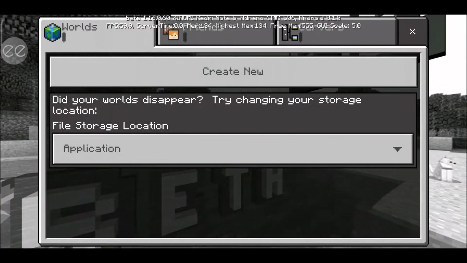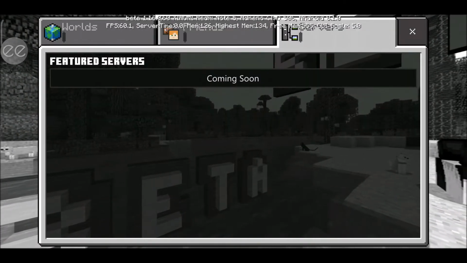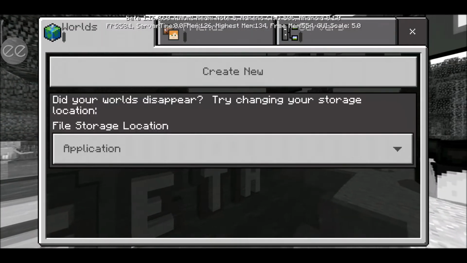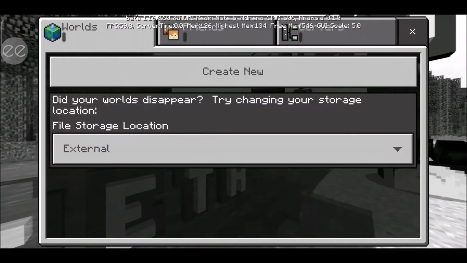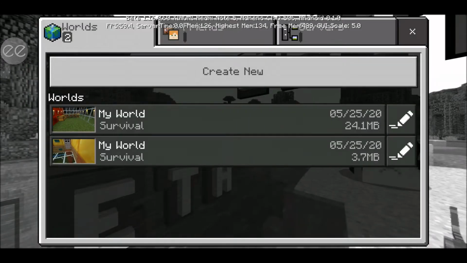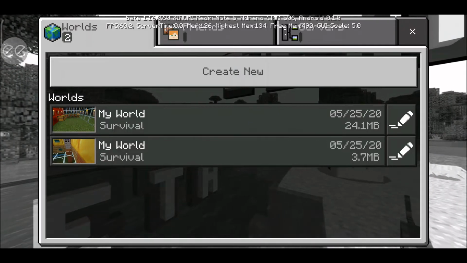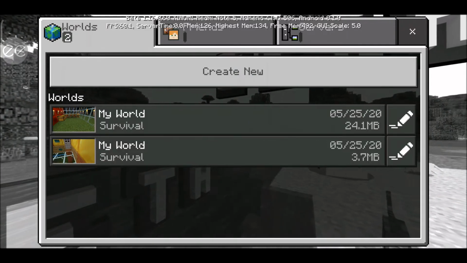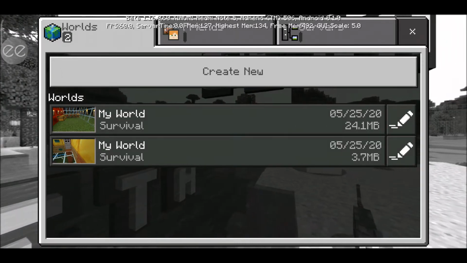There are two modes, application and external. Now we can even add friends and featured servers. If you put application, new worlds in Minecraft will come. If you put external, if you already play Minecraft, those worlds will come. I already played Minecraft, so I put external. Now both my worlds came. Now I'm going to create a new world.